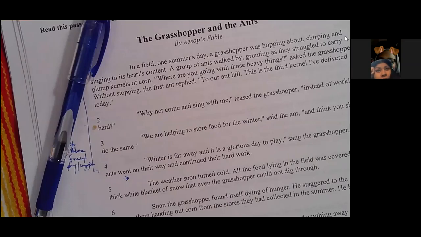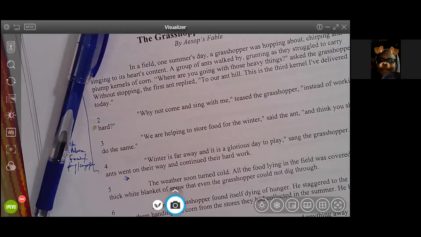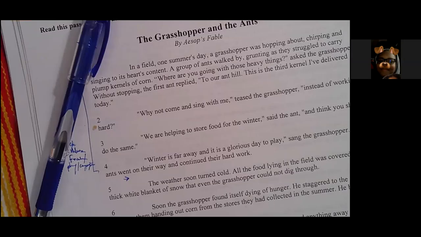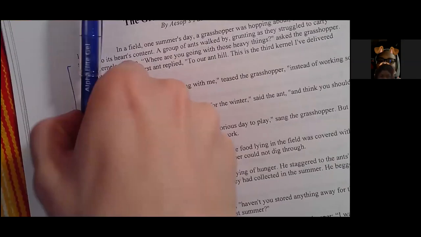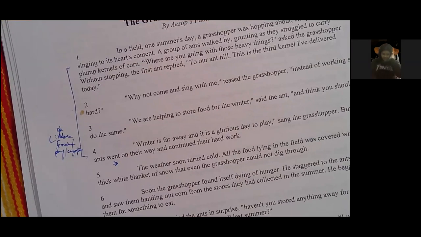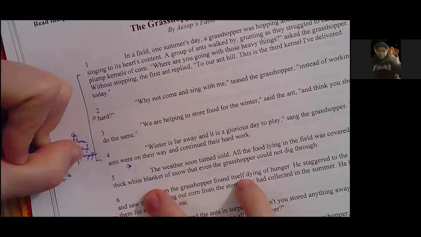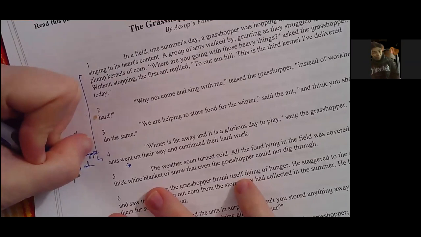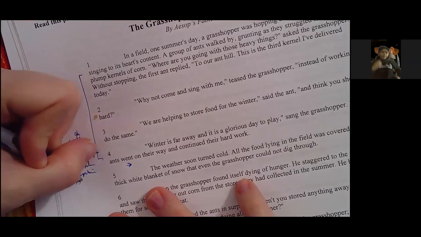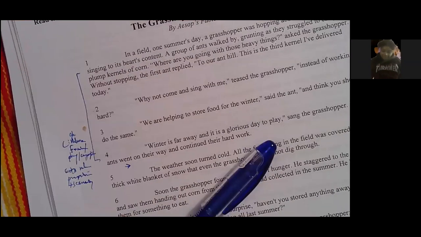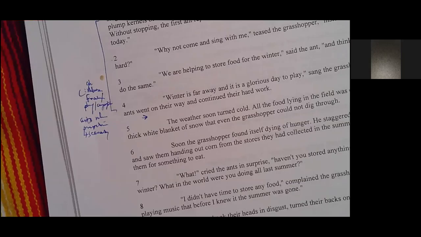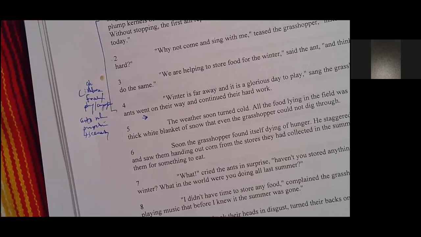By the same token, what do the ants value? What do the ants want to see? Yeah, Steffo, what do the ants value? The ants value their work. Why? Because they're trying to prepare for the winter, unlike the grasshopper. Okay, so the ants value preparation and security. Again, look at why people are hoarding toilet paper right now and buying up all these things emergency-wise. There are a lot of people who are trying to be the ants and not the grasshoppers here in case things go really badly.